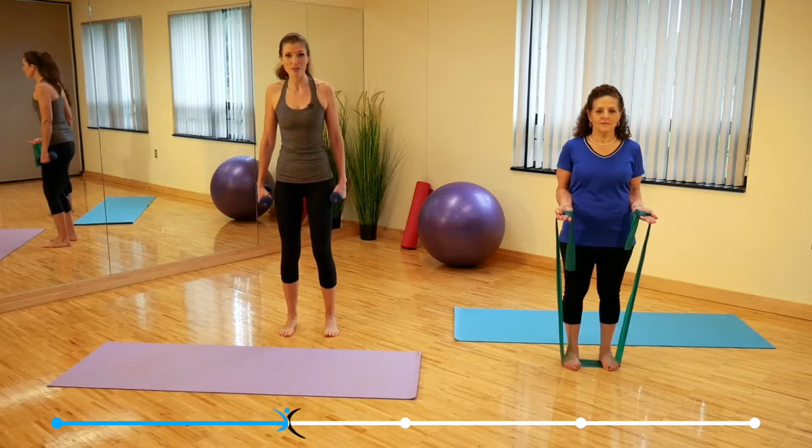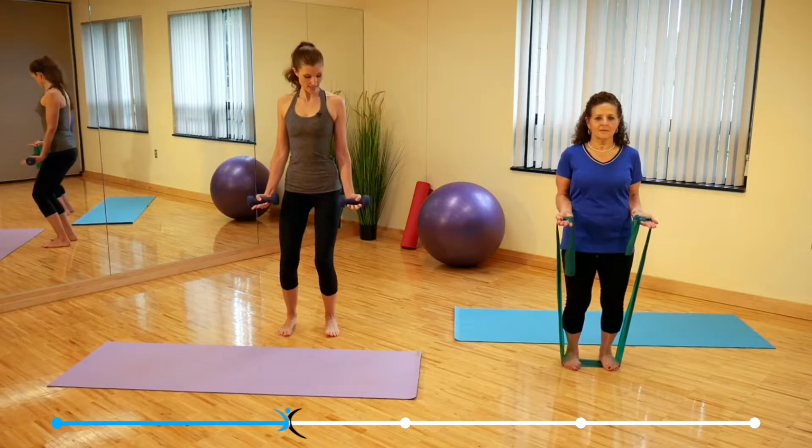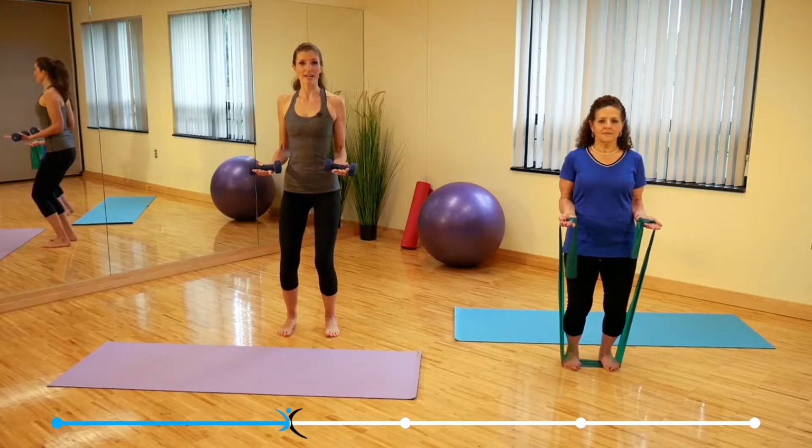Bring your feet about hip width apart. Bring a slight bend into your knees. Now bend your elbows so you have about a 90-degree bend in the elbows, the palms facing up, and we're just going to pulse. Good. Just pulsing those palms up.